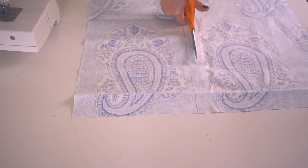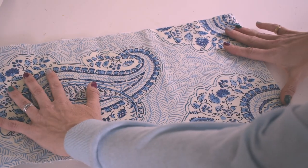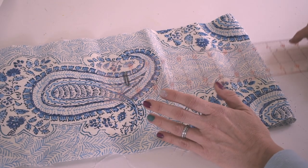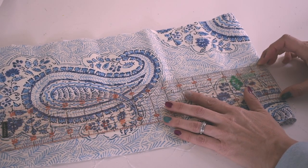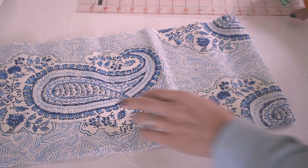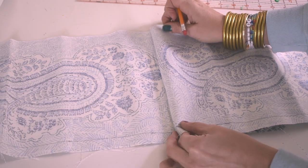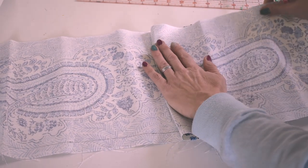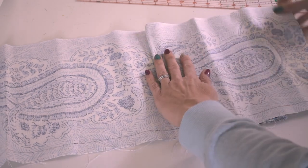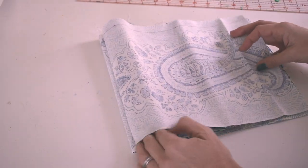You are simply going to fold your fabric in half, keeping the right sides facing out. My fabric was maybe two feet long — 24 to 30 inches — but you can trim the ends at the next step, so don't worry about measuring too much. Then, depending on how deep you want your clutch to be, you're going to measure up from the fold and fold each side of your folded fabric back. You've now folded your fabric three times: once in the middle, then each flap folded backwards over that first fold. All the fabric hanging over the fold is going to be the flap of your bag.